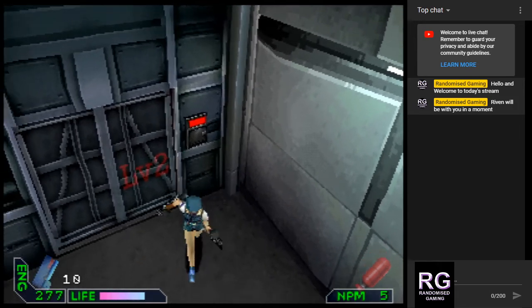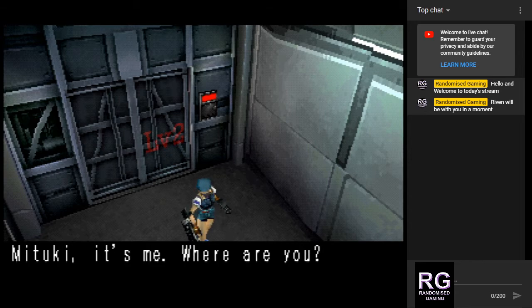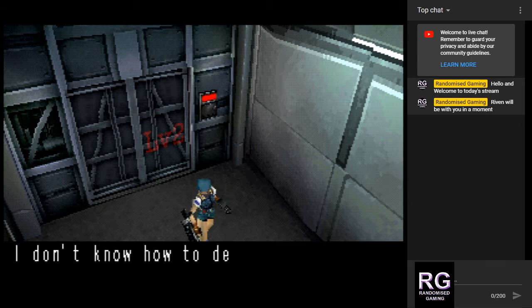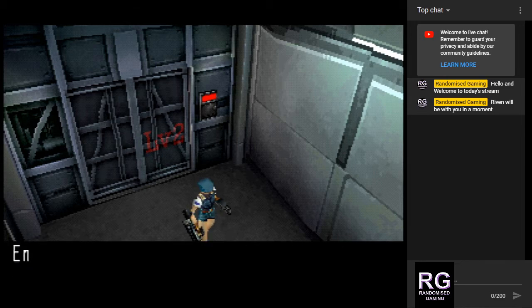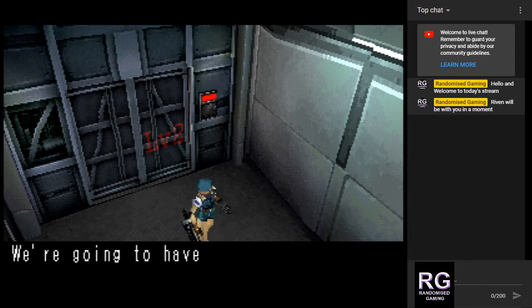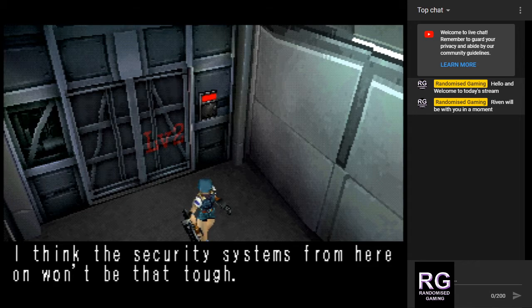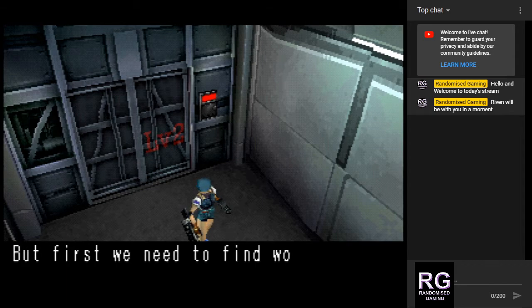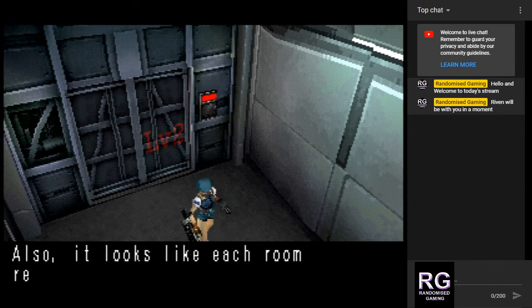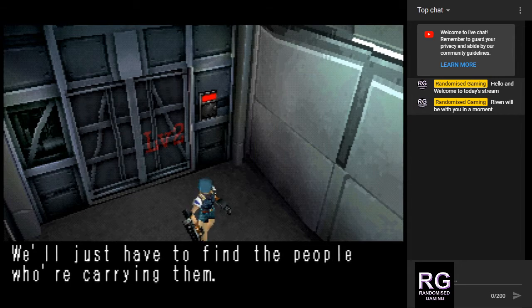Mitski, it's me. Where are you? I'm still in the area. I don't know how to deactivate the security system. Well, I figured out how the security system controls work. Basically, security for each area can be deactivated by entering a passcode into the security control terminal for that area. We're going to have to find those passcodes ourselves, though. I figure the security systems from here won't be that tough, being a laboratory and all. But first we need to find working terminals. Also, it looks like each room requires its own passcard. We'll just have to find the people who are carrying them. Thanks. I'll keep an eye out.